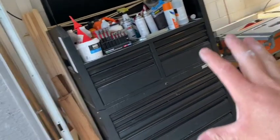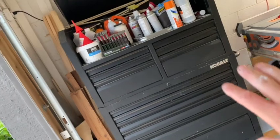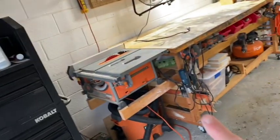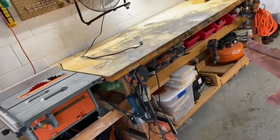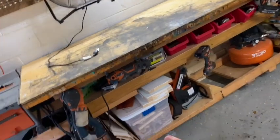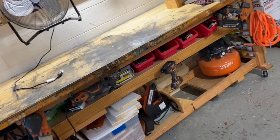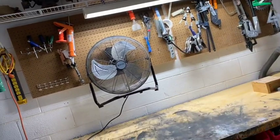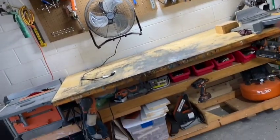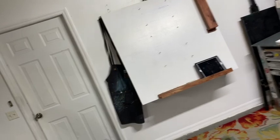A lot of that still needs to be organized, but this area has a lot of my normal tools — not my art stuff, not my woodworking stuff — just regular household tools I use on a daily basis. This is my entire woodworking bench: I've got my table saw set up, all my screws and bits underneath, my air compressor, small pieces of wood, my sander — everything is already under there within reach — as well as my miter saw and my entire pegboard up there.